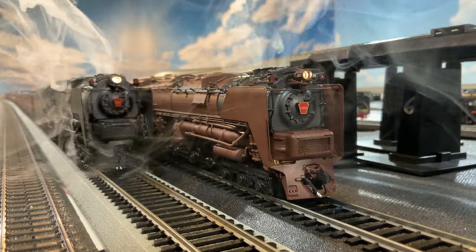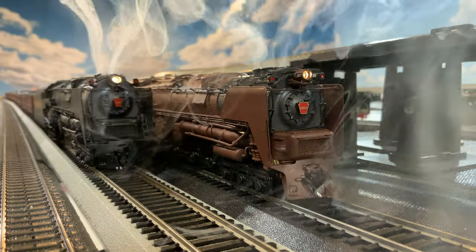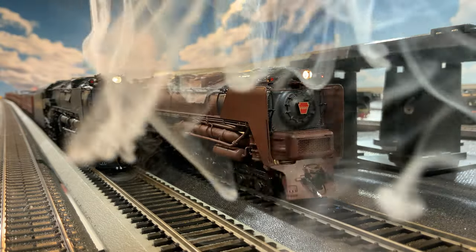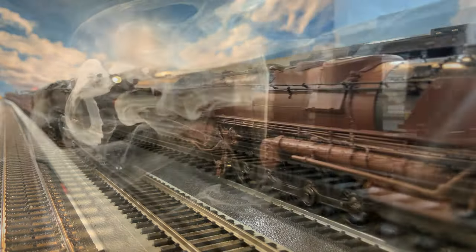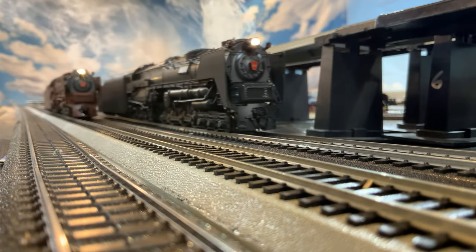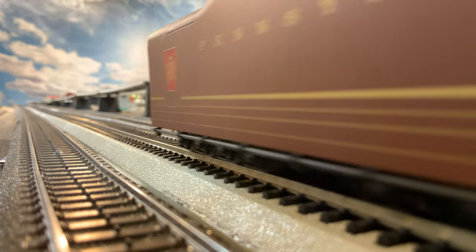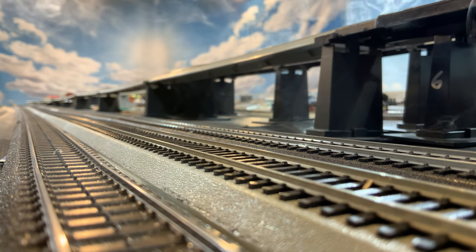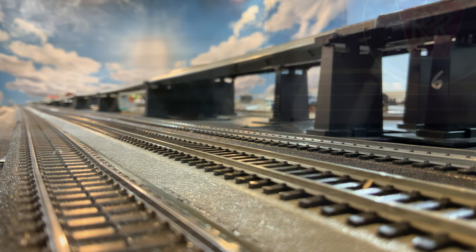So that's something you really want if you get these and you want to use the smoke. These things actually flooded up my area pretty quick when they were just sitting there. You can see here, it dominates the frame almost. My older one, its smoke unit never went out, and while I was running my new one, the smoke unit didn't go out either, so Broadway Limited got something right there, thankfully.